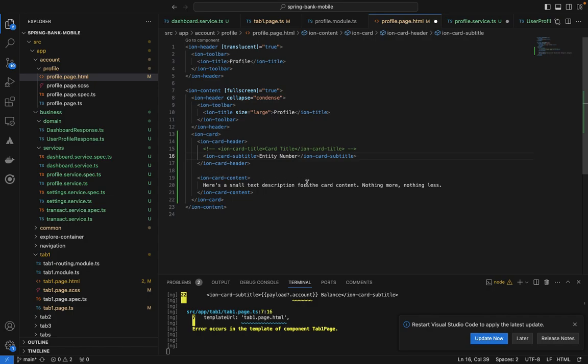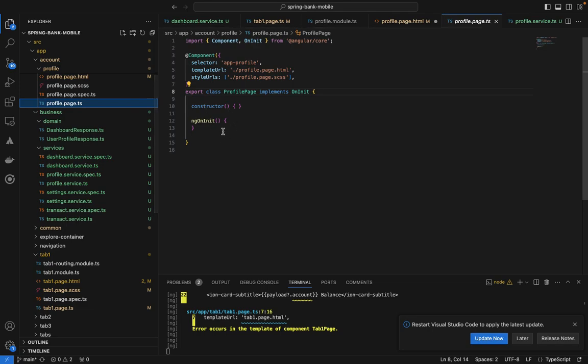And then here I want to have the actual entity number displayed. So before I add that, let's make the actual call within the service page itself.